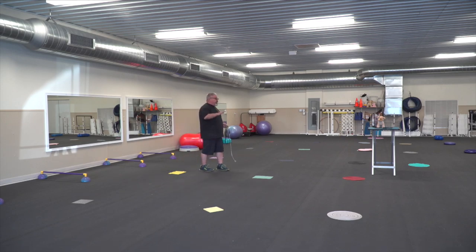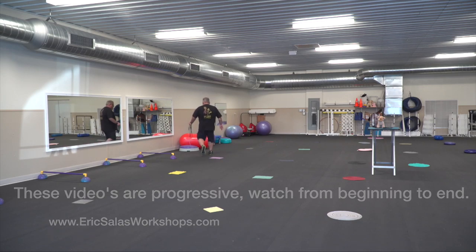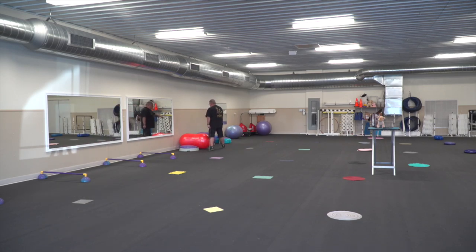Some of them have textures, some of them are a little smoother, and by the end of the day, we're going to start off with a dog touching that target right there, going over these little cavalettis here, touching this pad, coming up over these obstacles, and at the very end, we're going to tell them to wait as we secure this, and then we tell them touch, and they're going to touch this one. Won't that be cool? Especially if you have a Papillon, it's just going to be a little bit lower down there.